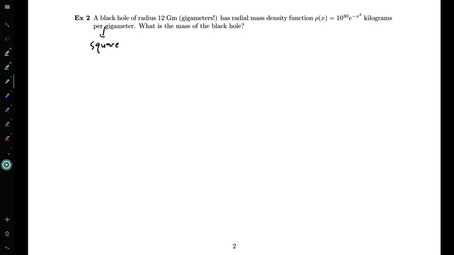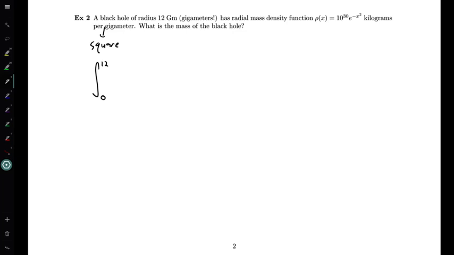So in any case, we're going to assume that this is how black holes work for the purpose of the problem, but don't go walking around and telling people that you can compute the mass of a black hole by integrating a radial mass density function. Anyways, so we're assuming that this is how it works, and so we know what we need to do is take an integral from 0 up to the radius of the thing. Well, great. We know that that is 12 gigameters.